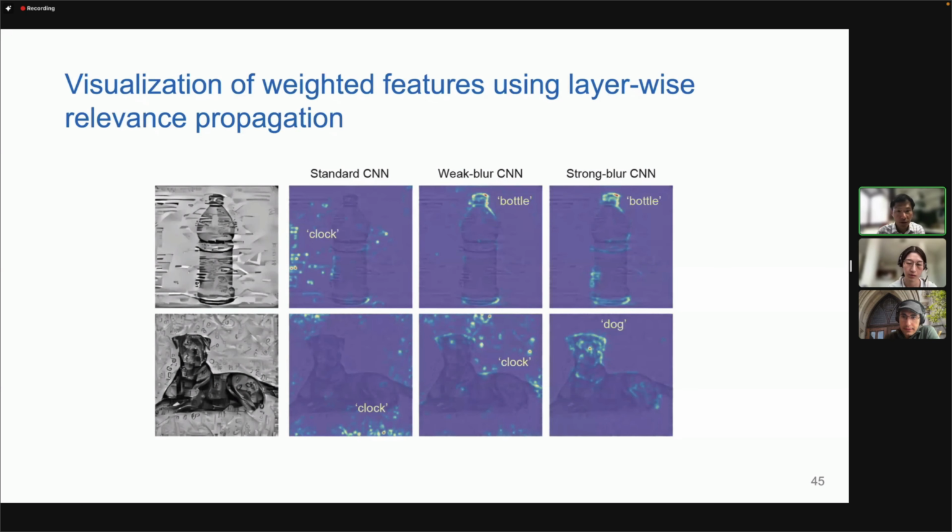Now we can visualize what features in the image tended to be more heavily weighted by the CNNs using layer-wise relevance propagation, where we take the classification decision and propagate it all the way back to the input layers. And you can see that for these images illustrated here, the textural features that were used for the style transfer tend to attract the attention of the standard CNNs for their classification response, and they misclassify as a clock, whereas the weak blur CNN sometimes gets it right, sometimes gets it wrong. In this case of bottle, it hones in on this cap area. And for the strong blur CNNs, it's able to capture information that we might call a little bit more global or possibly more related to shape, here zeroing in, say, on the head shape of the dog and so forth. Again, these are visualizations; they're not explanations per se, but they can be instructive and suggestive.